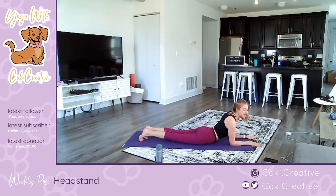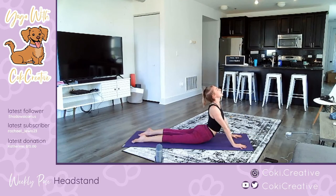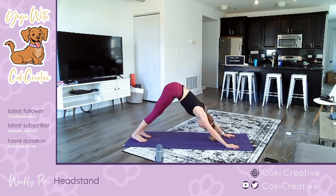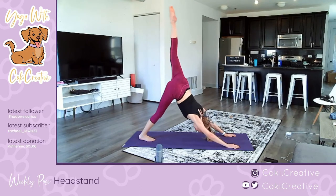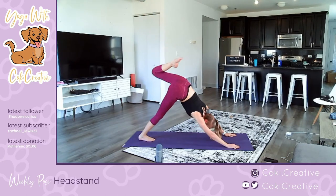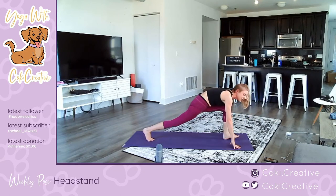Exhale, lower the hips. Bring the hands up into your cobra. Exhale, lower back down, tucking the toes back into our downward facing dog. Inhale, the left leg up toward the sky, pointing the foot. And then slowly swinging that left leg through to a lunge.